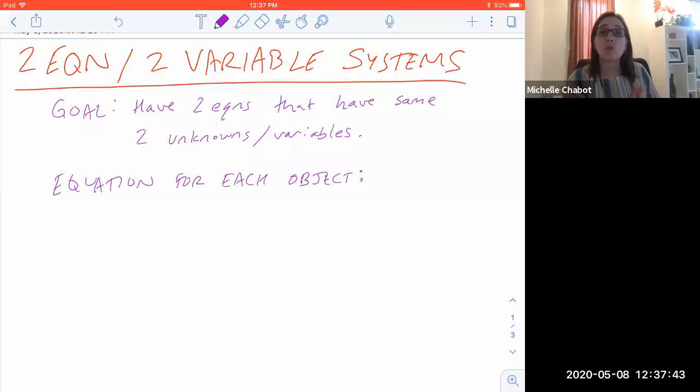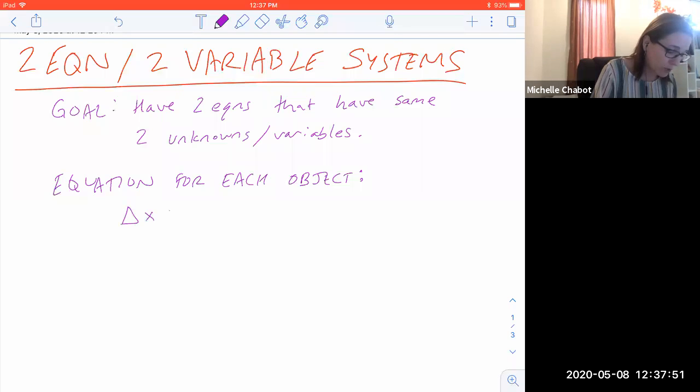And so you'll have an equation for the bird, and you'll have an equation for the runner. So in this case, the general equation for constant velocity motion, as we just saw, is that delta x is equal to Vx times t. You want to think about what your two objects have in common. Very often, they're going to have time in common.